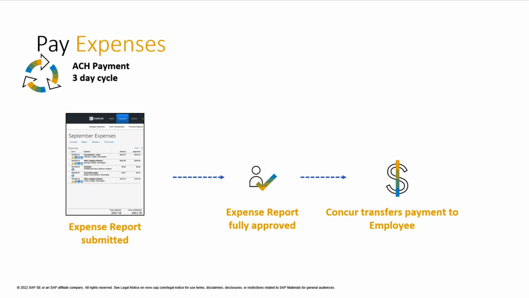During Concur implementation, we will work with you to set up your company funding account. Each employee, as you're rolling out Concur, will set up their own personal bank account in their profile, and any out-of-pocket expenses will be reimbursed when everything is fully approved and closed out. We will transfer the funds from your company funding account into that employee's bank account via direct deposit. We will provide you and the employee an estimated payment date in that expense report, and you control the schedule of when you want those expense reports to pay out.